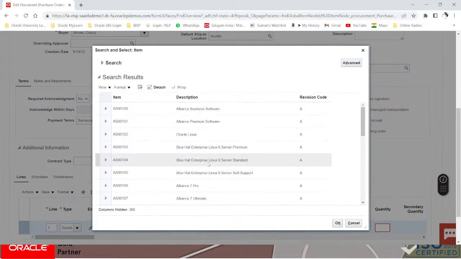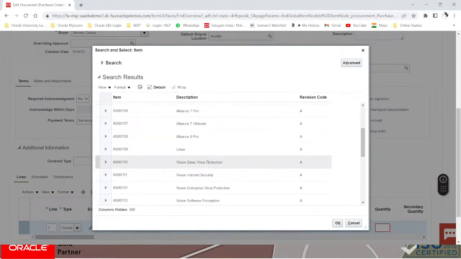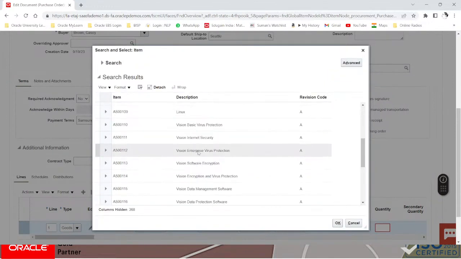Let me select any one of the things, say internet security.